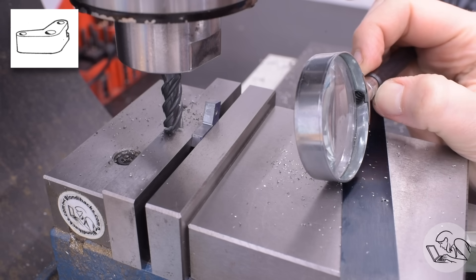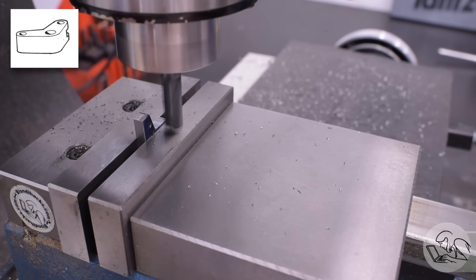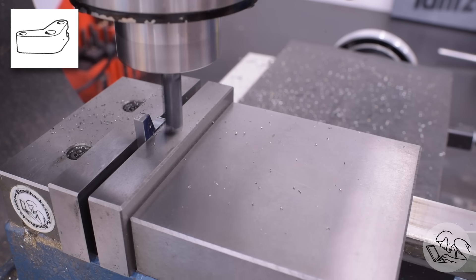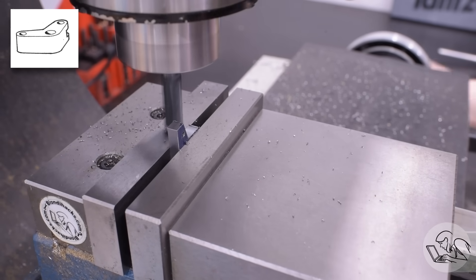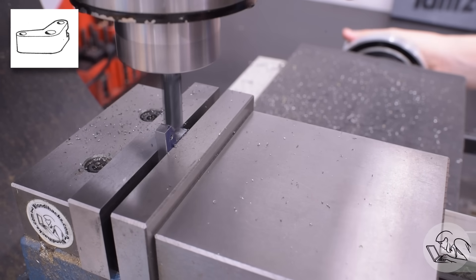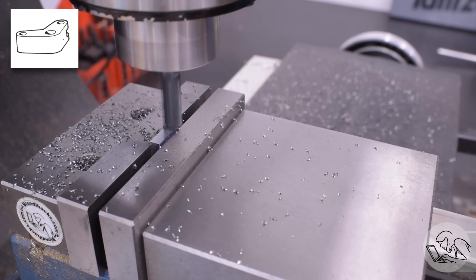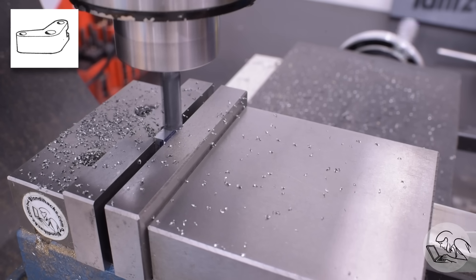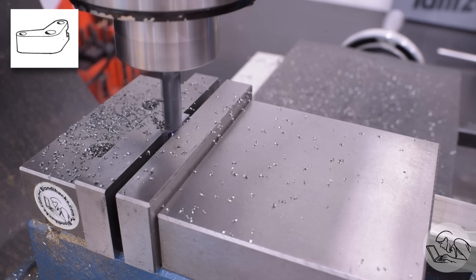Since this is an obtuse angle on a small part it was easy to do the other inside surface the same way. I didn't have any interference issues with the spindle nose or anything like that as is often the case in similar parts. I then did the same thing to machine one of the two outside edges but I'm leaving the other one alone for a minute because I need some meat on that side of the part for the next setup.